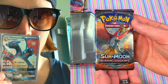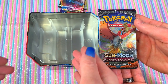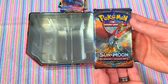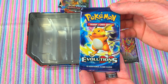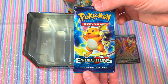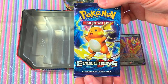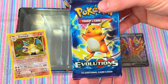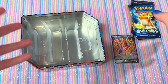There are two Rebel Clashes, one Sword and Shield, one Sun and Moon Burning Shadows — which is a few years old but is still a very good set because there is a very good Charizard in it. This lucky dude pulled one of the rarest cards back in September of 2019 — there was a set called Hidden Fates, one of the last Sun and Moon sets. I pulled a very rare Charizard out of Hidden Fates, and at the time it was a $400 card when I pulled it! We completely lost it. It was a very intense evening. And then there's also Evolutions, which is out of the XY series — the last in that set came out in November 2016. It's basically a reprint with a few extra cards of the original base set from around 1998 to 2000, with that really rare Charizard everyone knows.